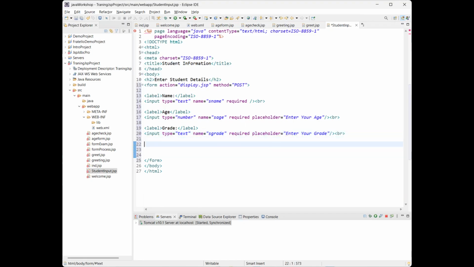After that, finally, we need to take the submit button. For that we take the input with type equals submit. When you take submit, we need to give a value for that, or it will appear as submit itself. So value equals show details, after entering all the data, and then it will show in tabular format. Let me share this page.